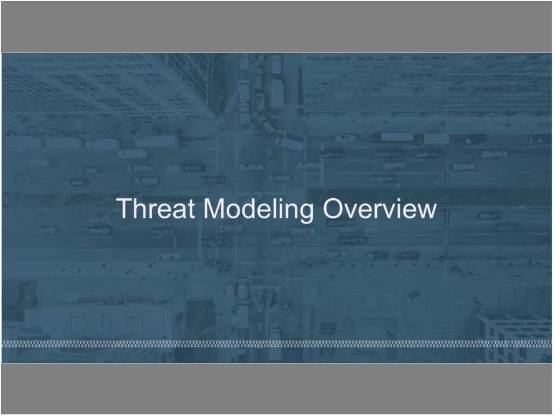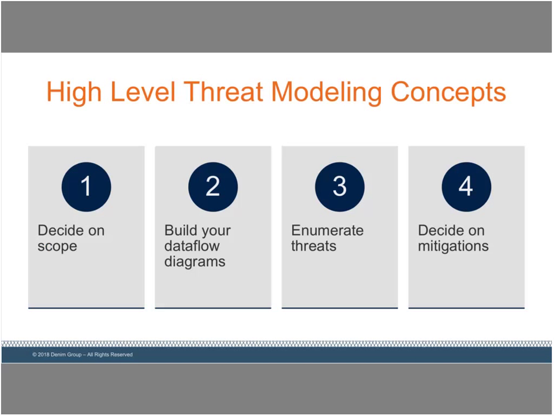So we'll quickly go through a threat modeling overview. And again, I apologize that we don't have the time to go deeper into the specifics of threat modeling with more examples. But I have a link at the end of this slide to some other materials that we have provided on that topic, and there are obviously books and other materials out there to learn more about it. But from a high level, what you do in threat modeling is you determine the scope. What do I consider to be in the system, out of the system? You build data flow diagrams, enumerate the threats, and we'll talk about a very mechanical way of how to do that, and then make decisions about mitigations.